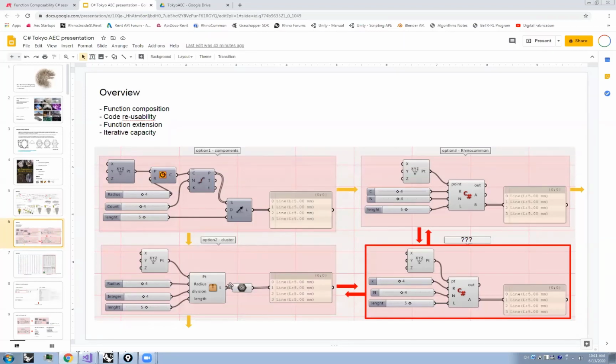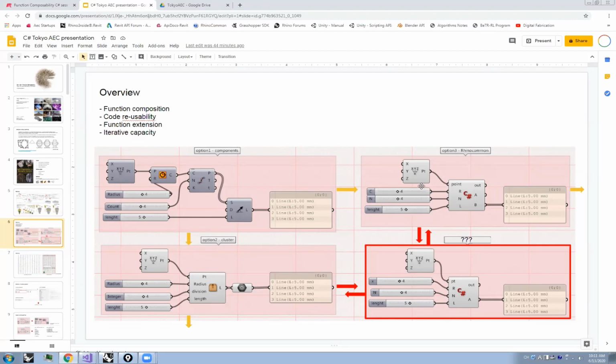You can start clustering things together into a function with more emphasis on usability. With this approach, when you change the elements inside a cluster, the same cluster elsewhere in the Grasshopper definition will also change.